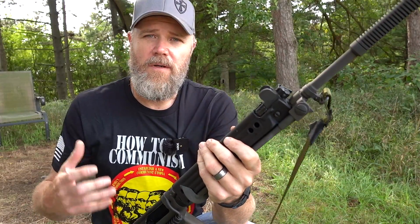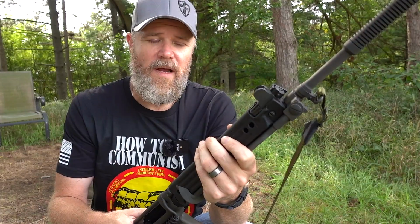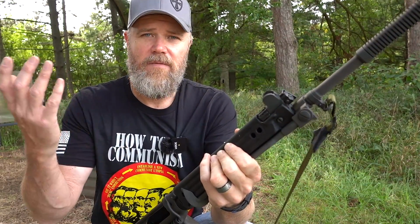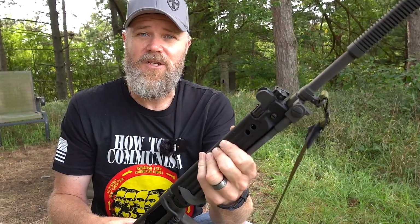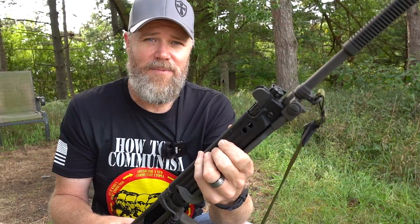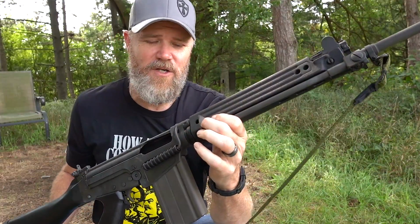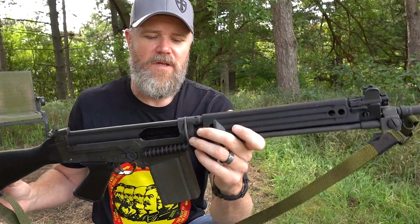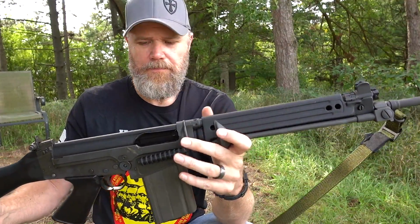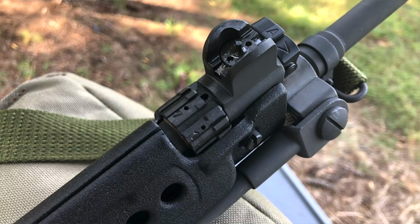I would much prefer the polymer handguard options that were popular on other rifles for other nations, or heck, even wood, but wood can catch on fire, polymer can melt. Steel, it'll stay there and get red hot, but you just won't be able to hold on to it. So there's a compromise. But yeah, I don't really care much for the steel handguards, but they do stand out, making the StG.58 look somewhat unique. It has a standard FAL gas adjustment system here.